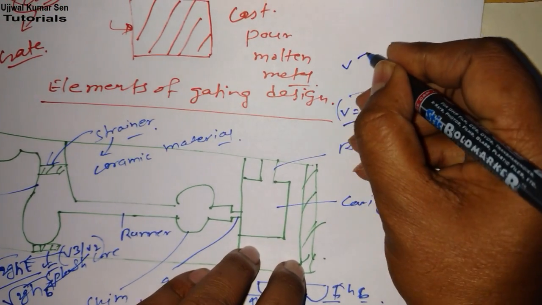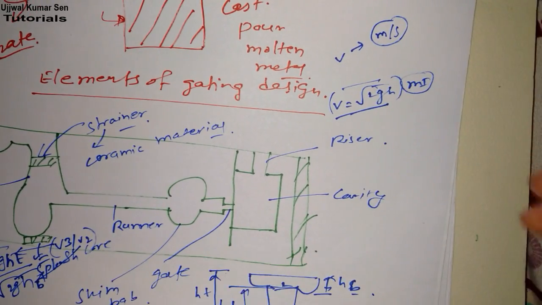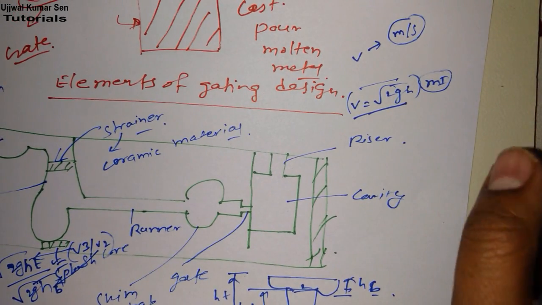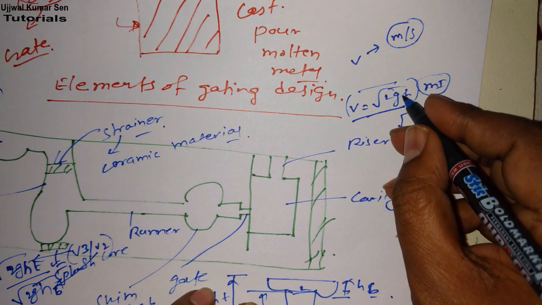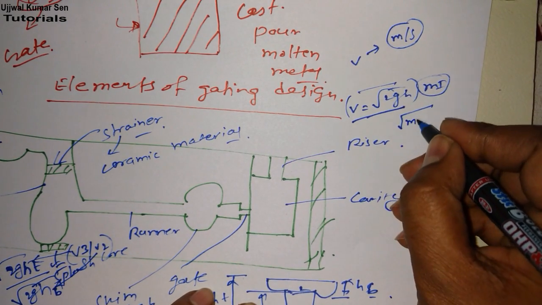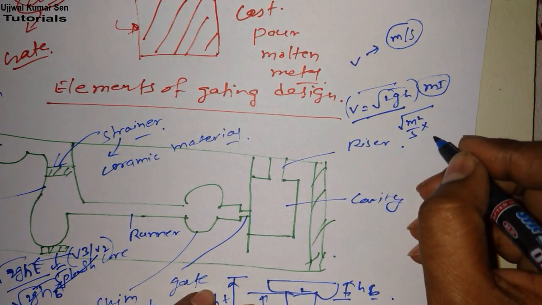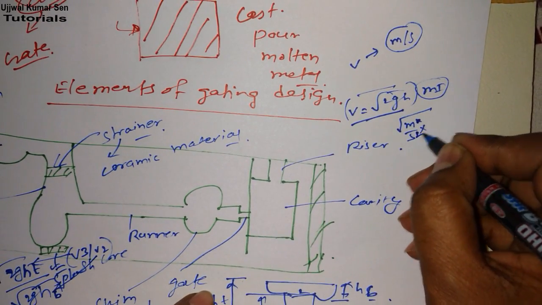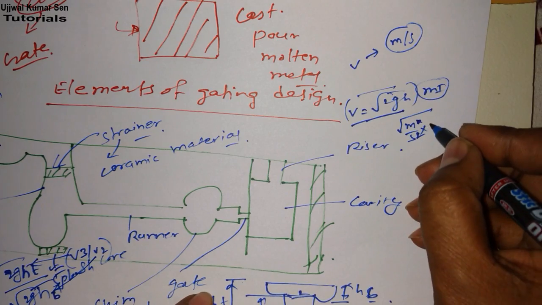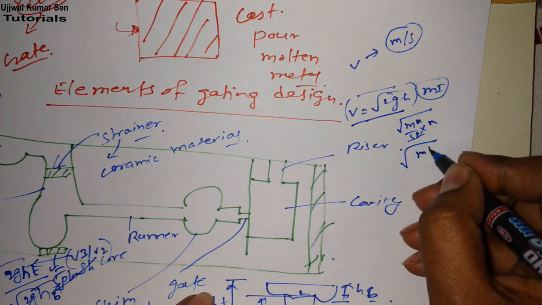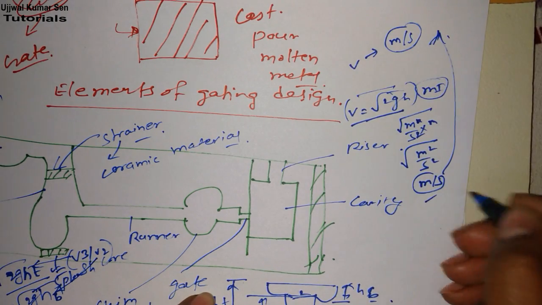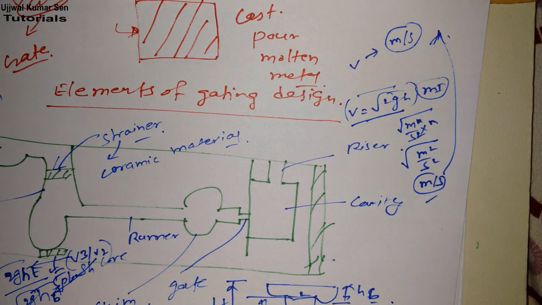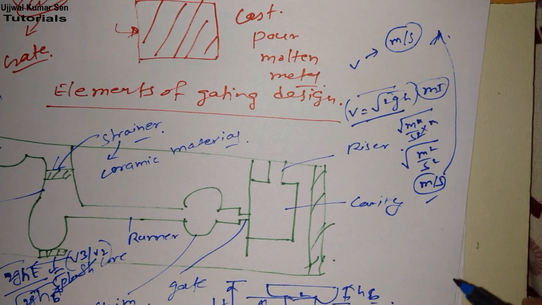The unit of velocity is meter per second in SI, right? I am just making you understand what it is. Keep it root under g, acceleration due to gravity, its unit is meter per second square, and then h, height, in meter. So root under meter square per second square gives meter per second. Exactly, it's velocity. I know that the unit of speed is also meter per second, but here we are talking about velocity only.